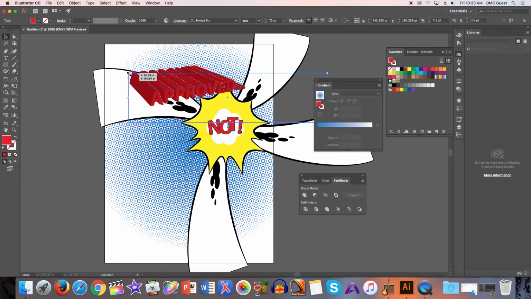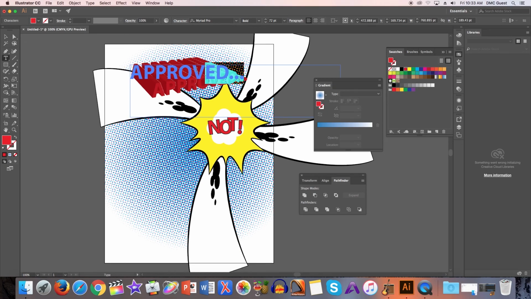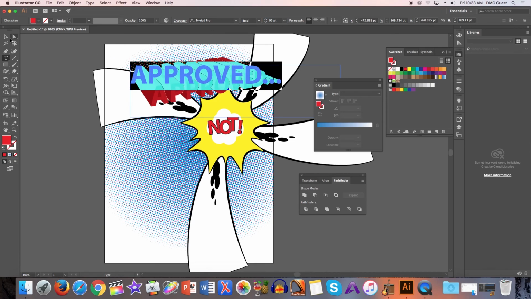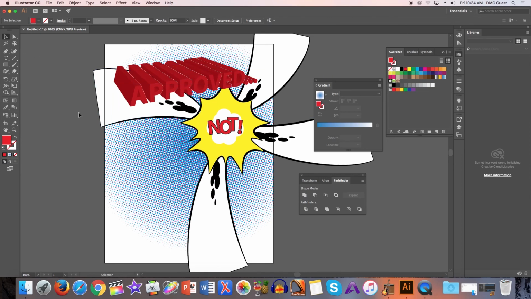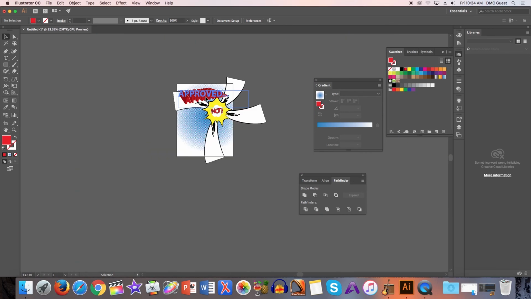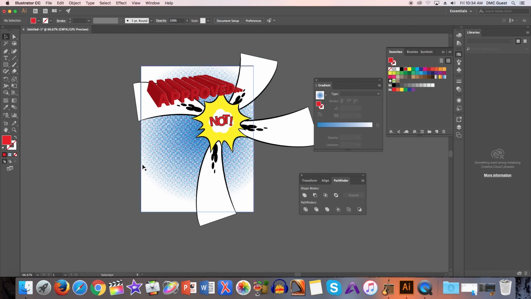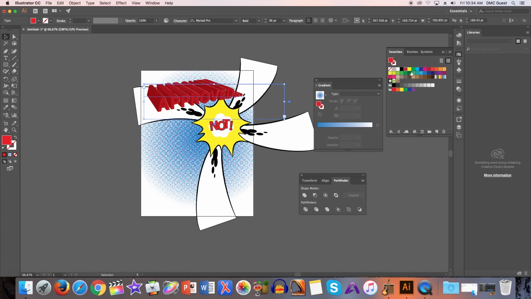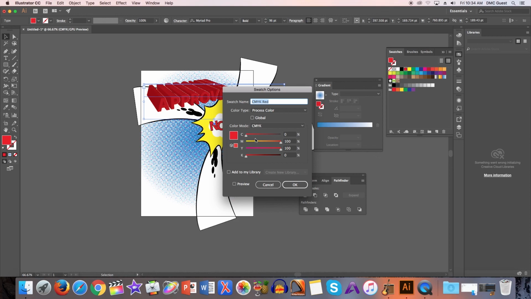So I'll just move that up, and I'm actually going to double click. And the cool thing about this is you can make changes whenever you like. It's non-destructive at this point. So I'm going to select all this text. I'm going to make it maybe 96, make it a little bigger, and drag it over. And if I zoom in, you should be able to see kind of what this looks like. Okay, so we're done. Obviously, after this, you would place some more of the information, but we can stop here. And you can always change the lighting, the color of the red to make it a little bit brighter.